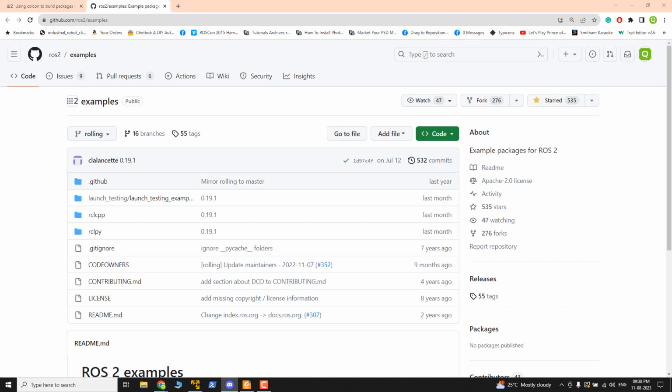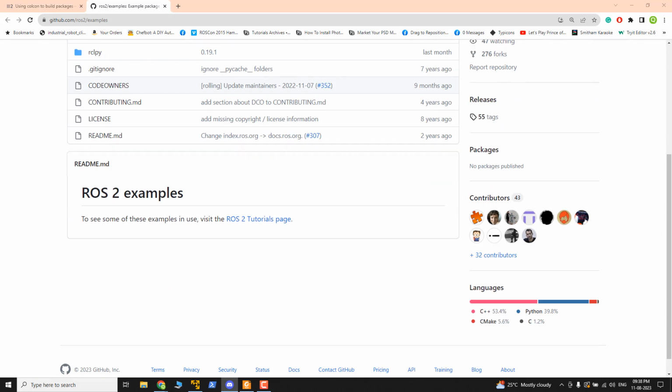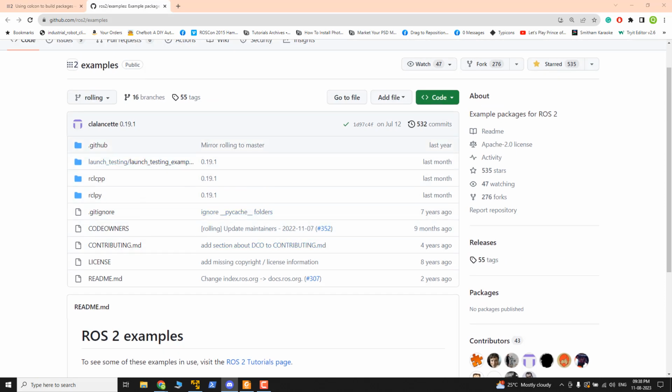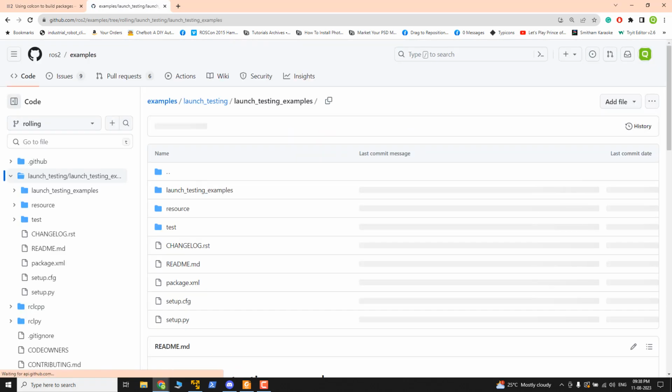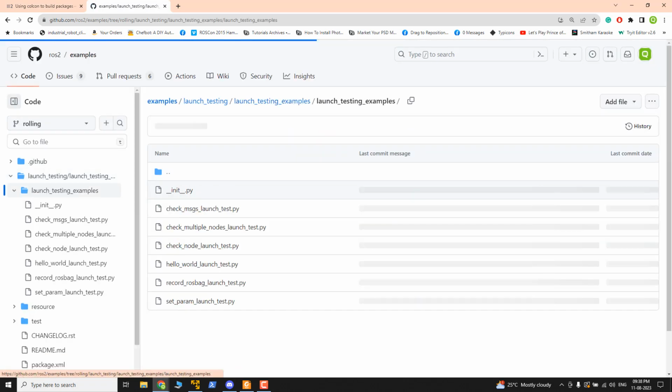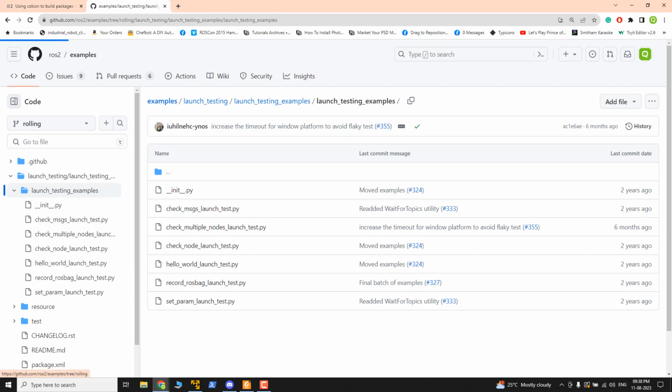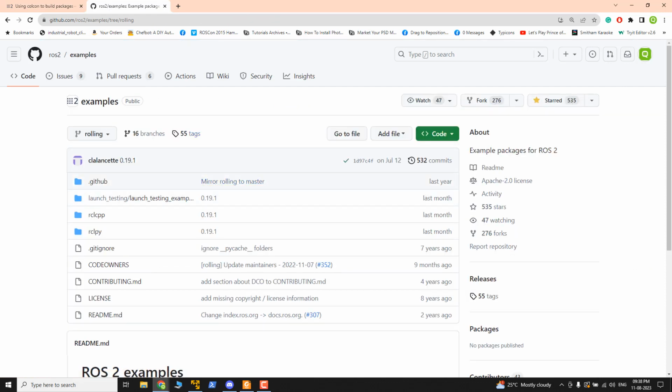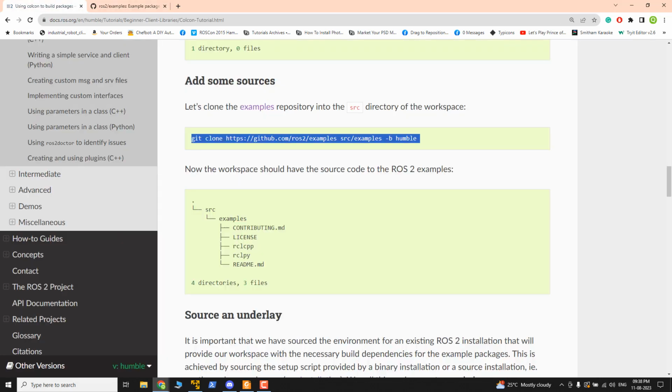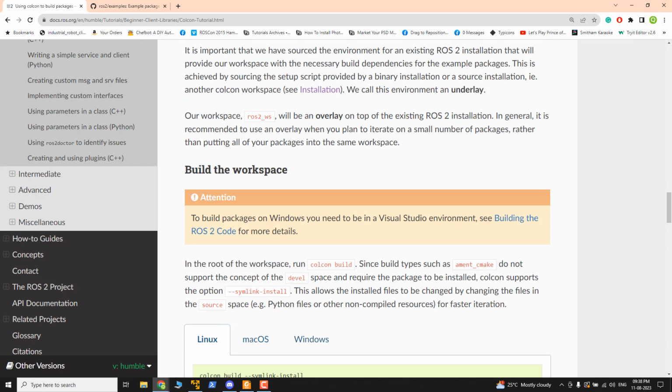You can see there are 535 stars. You can play with all these things, and there are launch examples here. Mostly the tools required to start a project are here. Now you can think about project ideas.